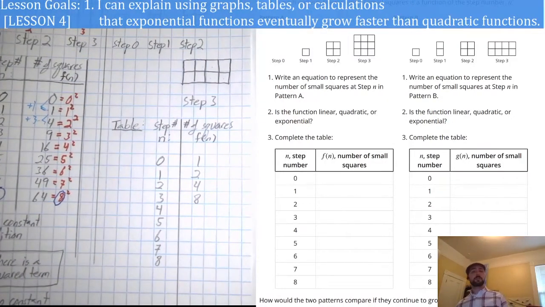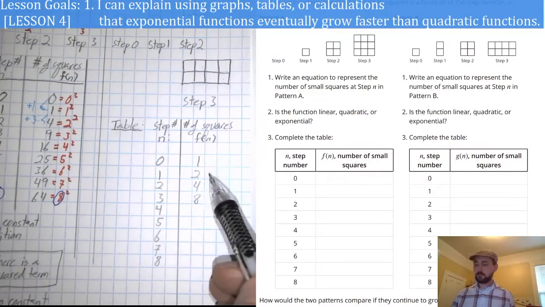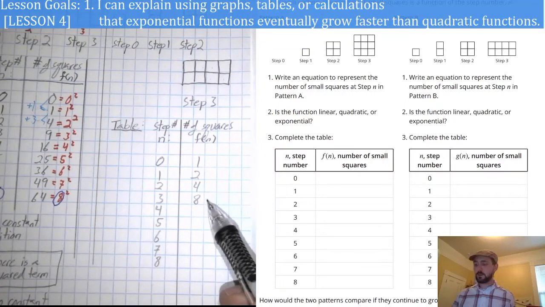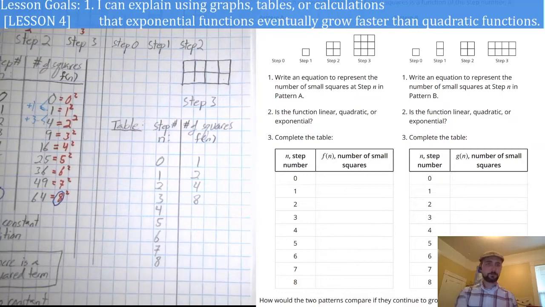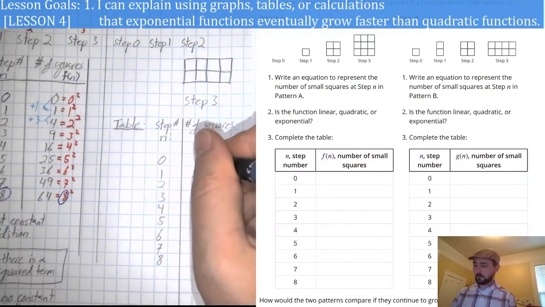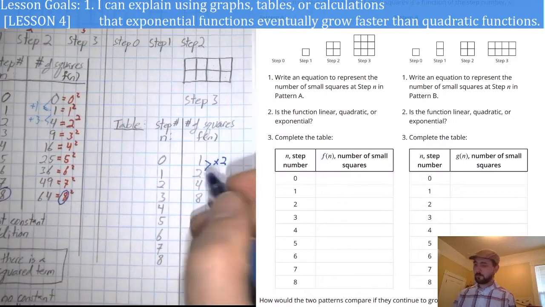And to go any further, we need to find the pattern. Well, we know the pattern, right? The pattern is that the number of squares doubles each time. Well, what does that mean? First there was 1, then there was 2, then there was 4, then there was 8. Do we see the doubling in our table? Right? What does doubling mean? It means times by 2 each time.